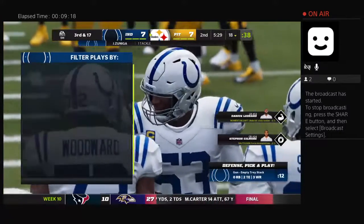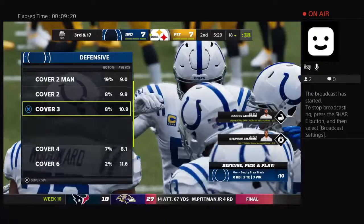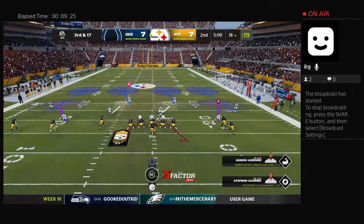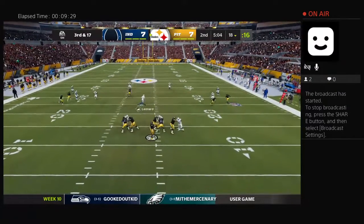And they only get a yard back there. They'll be left with a 3rd down and long. Just not a whole lot of room to operate there on that carry. No, not at all. They did a really nice job staying in their proper places and not allowing any lanes to open up.